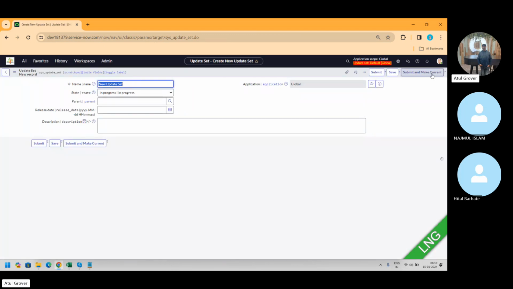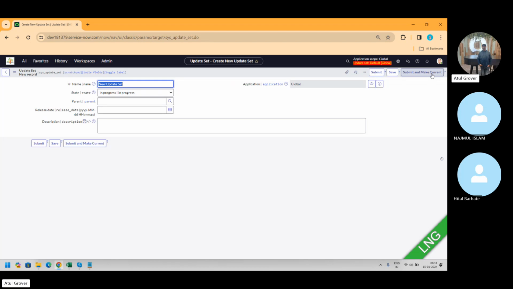An update set is a container which helps us to move our business logic flows from one instance to another instance.